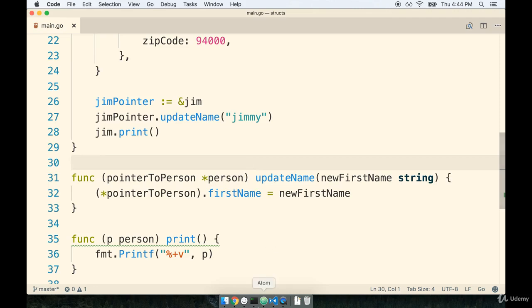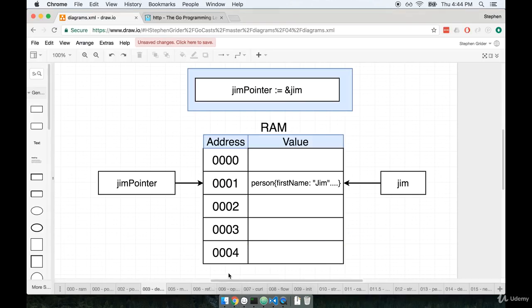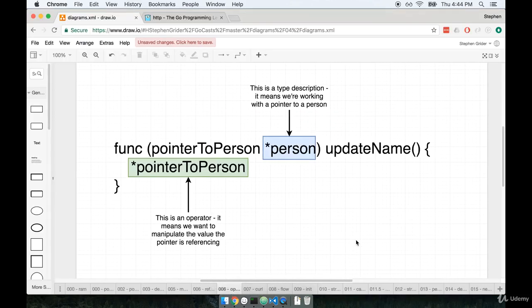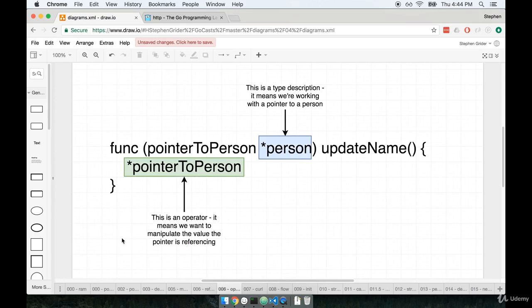This is a really important distinction that I want to take a lot of time to really drill home. In my opinion, this is one of the most confusing things about pointers: when we see a star in front of a type, it means something completely different than when we see a star in front of an actual pointer. So let's break these both down and figure out what the difference is between the two.